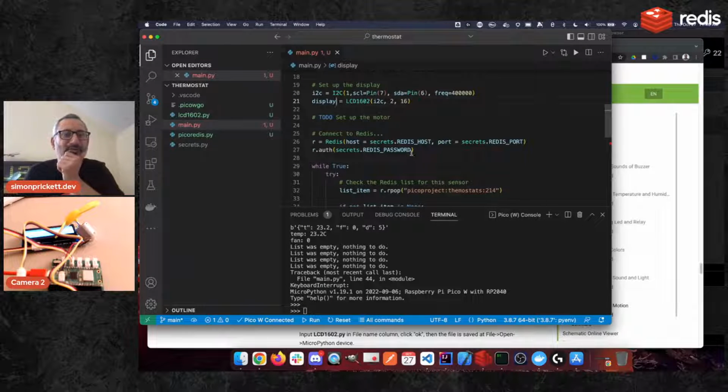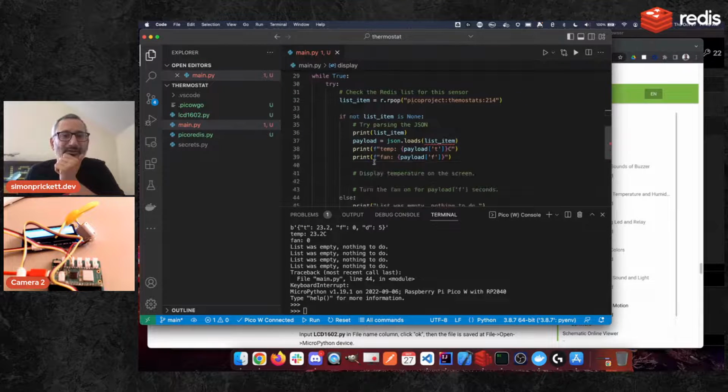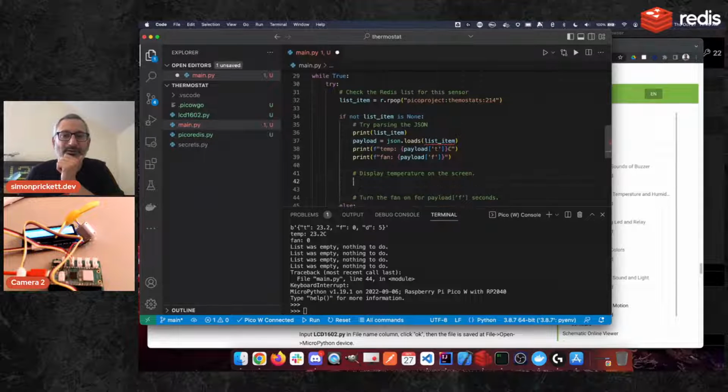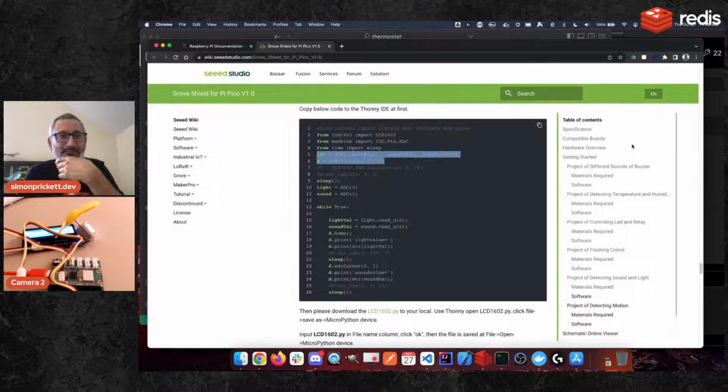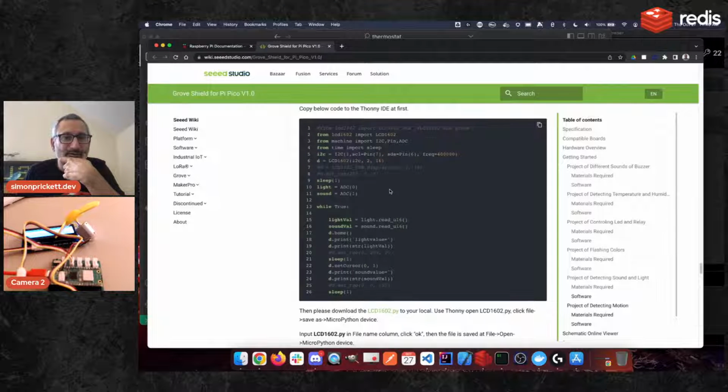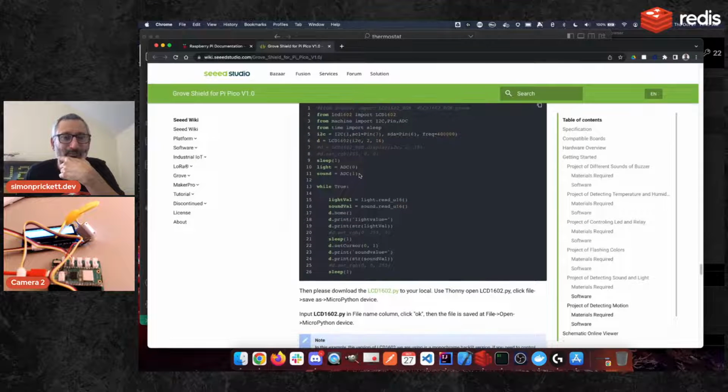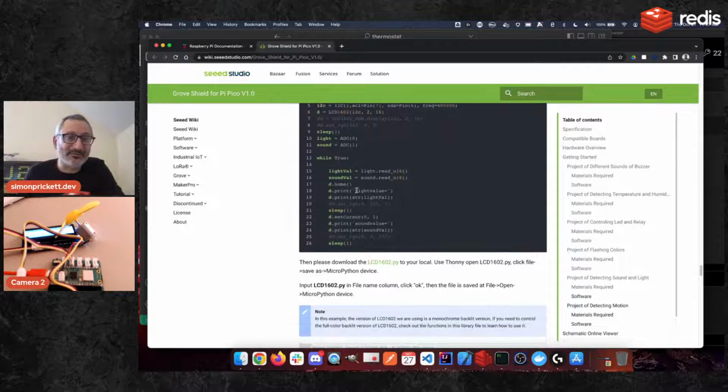Hopefully we should have a display set up, and then while we get down here, we can now display the temperature on the screen. How do we do that? So let's see. They call theirs D. So d.home, d.print something. And yeah, we can do that with an f-string.